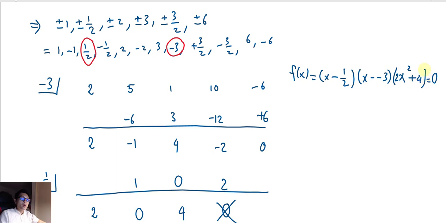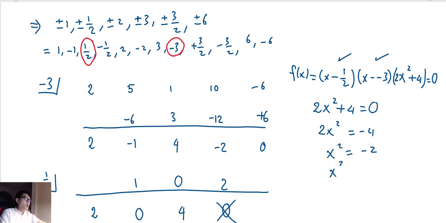Okay, now these two, we know that they are already the 0. The last one is we need to figure out the last factor. What is the 0 of that? Because this one all equals 0, that means each factor should be equal to 0, because we know this one is 1/2, this one is 3 already, so we don't need to care about the roots for these two factors. The last one, we set it equal to 0. So move the 4 to the left side, divide by 2, minus 2. So take the square root, plus or minus the radical of minus 2.